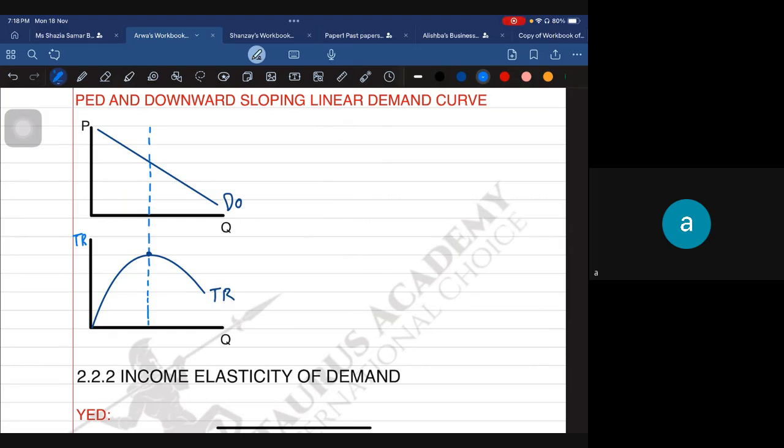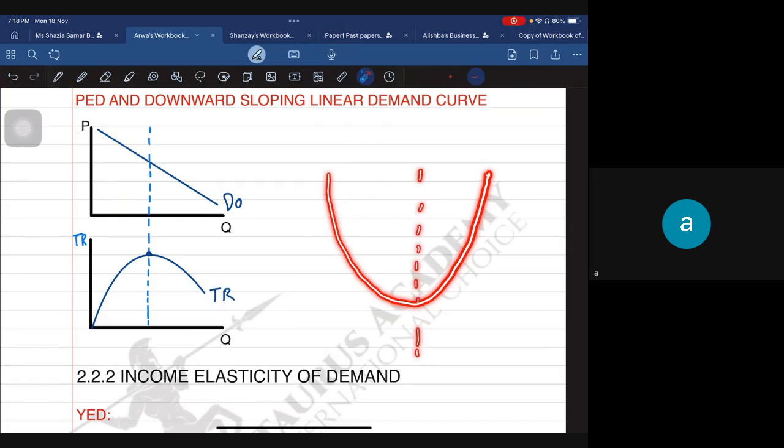Okay, so one more thing here is that as they start to produce more and more and grow too much, sometimes that can also affect your cost, no? You remember the cost curve, that it is going down and then it is increasing. When it is at its lowest, total revenue is at its maximum. And then it starts to decrease. Why does it start to decrease? Because the average cost is increasing, na? So revenue is decreasing.